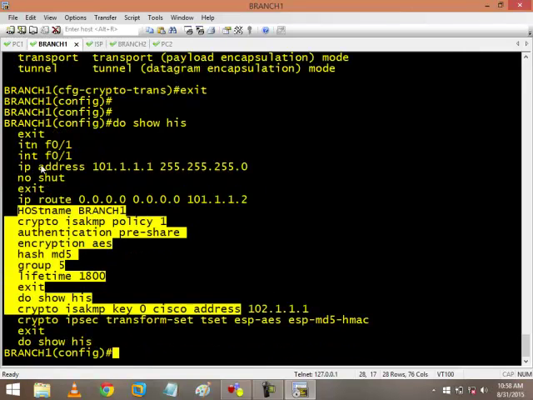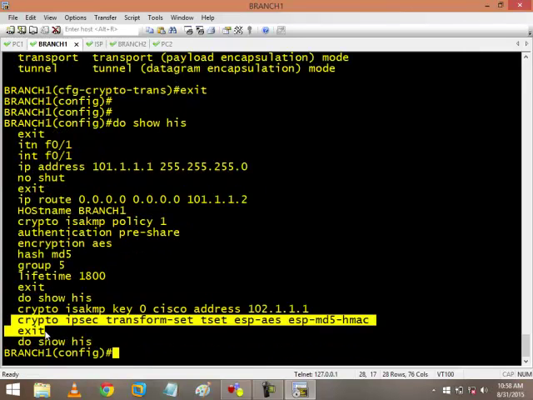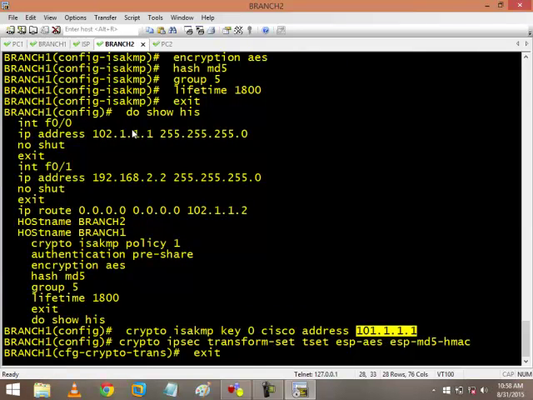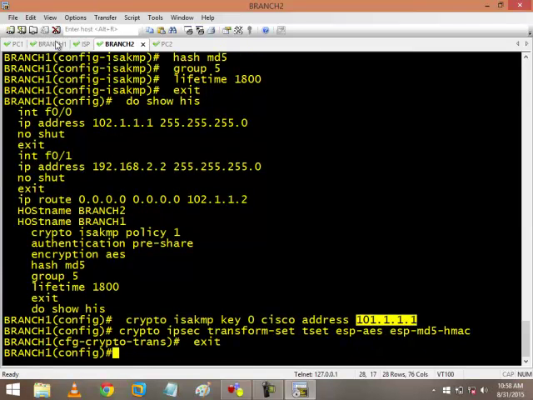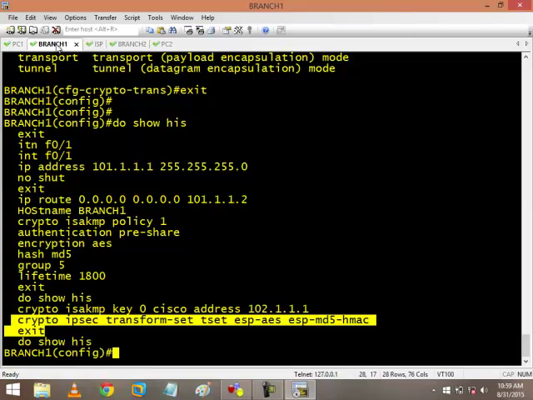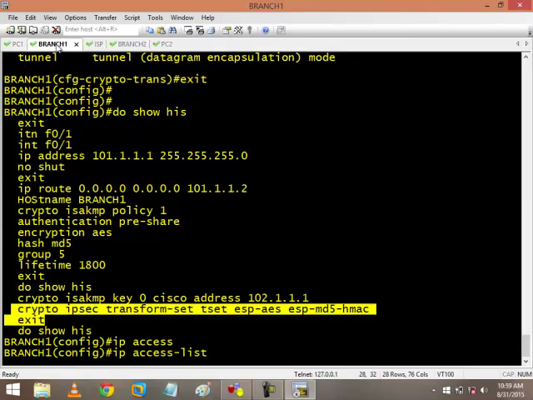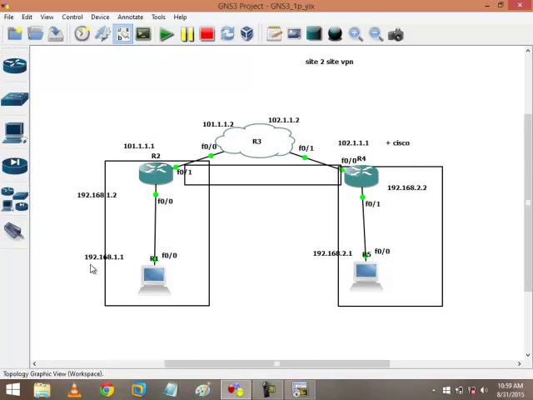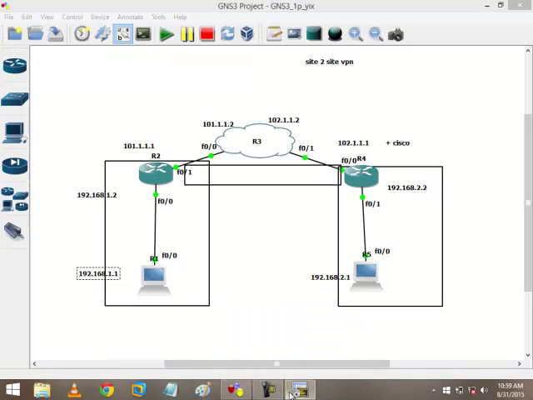And I will say here the phase 2 should be... Now I told you already about the access list, right? That you need to encrypt when the source is this and destination is this. If my traffic is going somewhere towards a Google server, don't encrypt it, because the Google server does not have the keys to decrypt, so it will drop the packet.